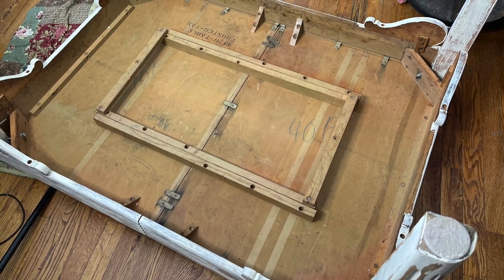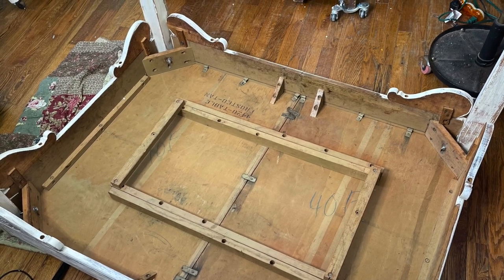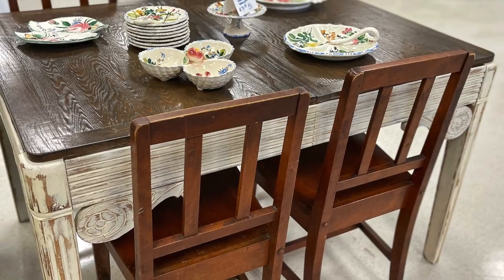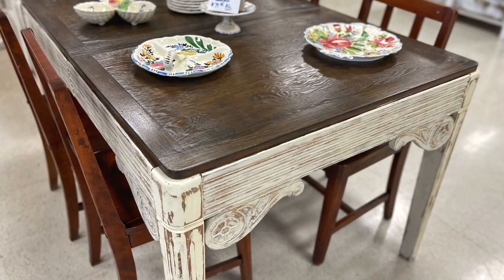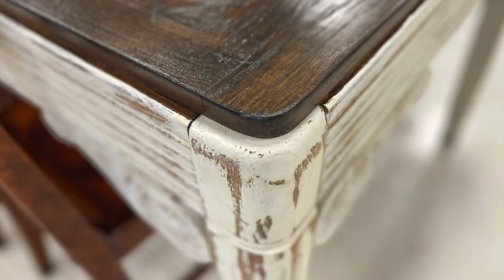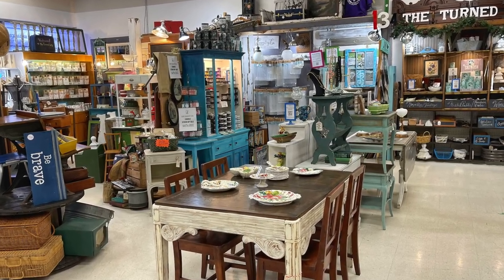Persistence paid off with this table. I know I had planned to just throw it in the burn pile many times, but I stuck to it — putting the dowels in with wood glue and then reinserting the hanger bolts worked, and we have a secure table now in place at my booth at Plaza Antiques and Collectibles Mall. So get out there, finish your projects, stick with it! Good luck finishing all of those projects — now get out there to salvage, repurpose, and create!